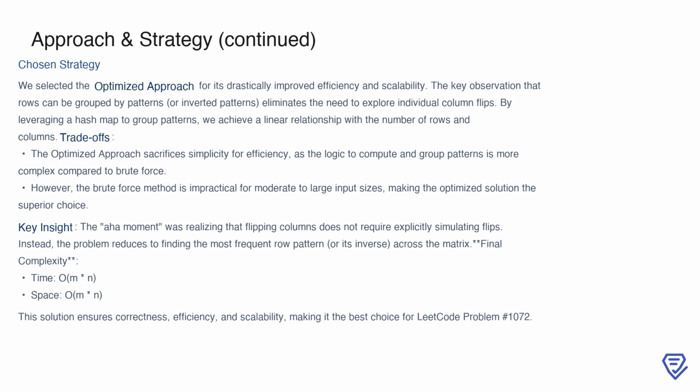The key insight that flipping columns doesn't need to be simulated directly, but rather reduces to analyzing row patterns, is what makes this approach so effective. With a final time complexity of O(m times n), and space complexity of O(m times n), this solution balances correctness, efficiency, and scalability, making it the best fit for this problem.